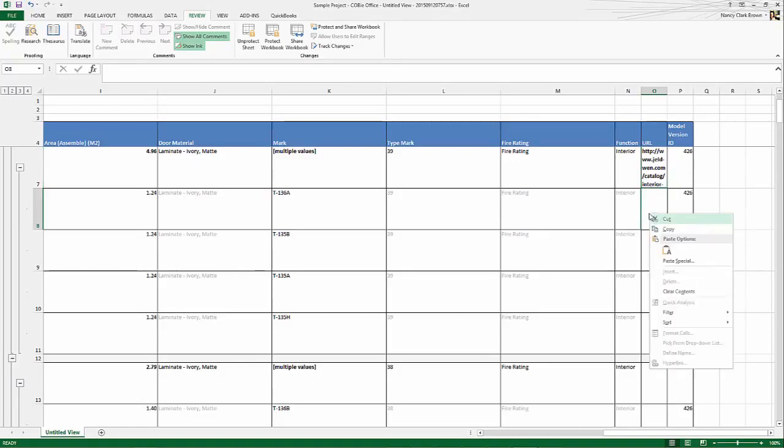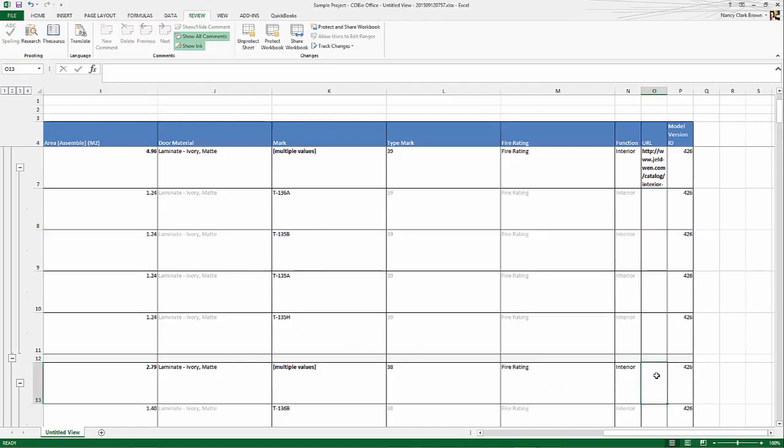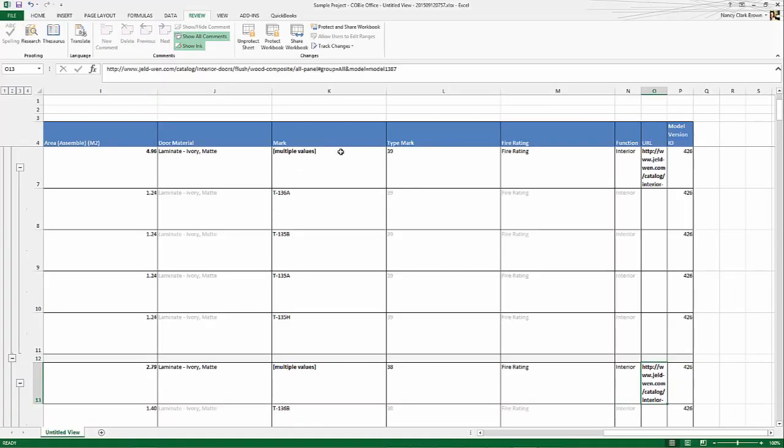If I try to do the same thing in the following cell, I will get the warning, as this instance is associated with a type property. Mark, however, you'll notice, is an instance property, and all the fields are dark in black. I can edit every single instance of the mark property. Following your conditioning of your Excel worksheet, save the sheet. Then we'll go ahead and upload it back into Assemble.